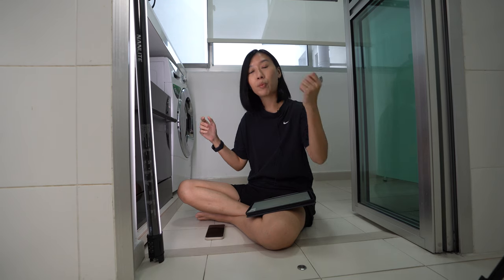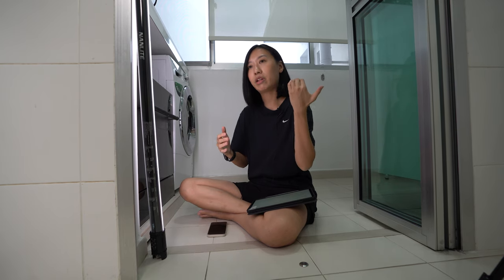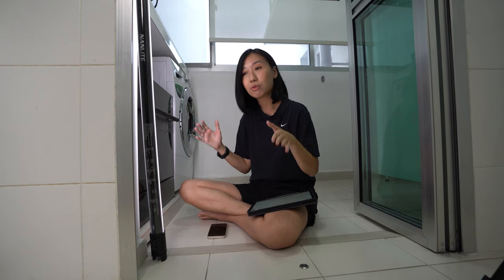I do have some issues with the Steigen — no doubt it's good, but there are things I'm not used to. For example, when clothes are ready to be taken down and I lower the rack, I have to be physically present to stop it. There's no preset position — I can't say I want it to stop at 90cm or 100cm. There's no preset; I have to be there manually to stop it.